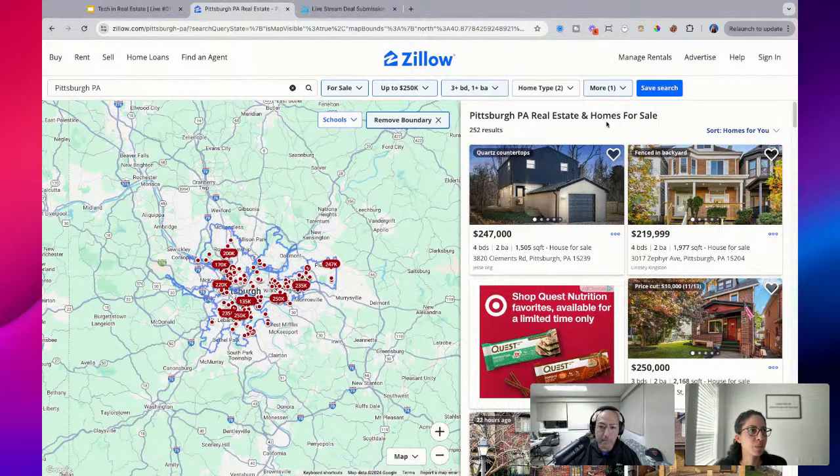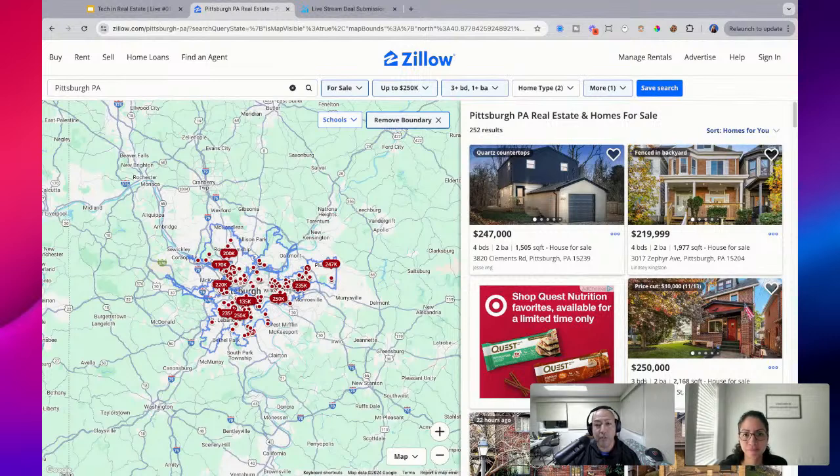Awesome. So we have a couple of properties here. We've already distilled about three-quarters, so 75% of the properties. We've removed them by just doing some simple filters. And now we have 252 properties, which is still a lot, Mark. I bet you're not going to go through each and every one of these. So what would be your first steps? Would you start to look at these properties now, or would you sort in any way? How would you approach it?